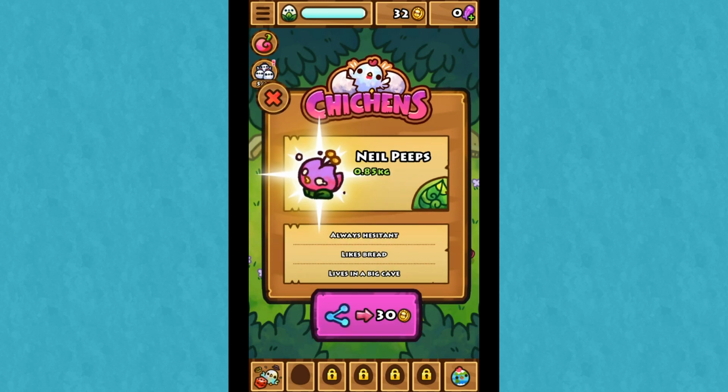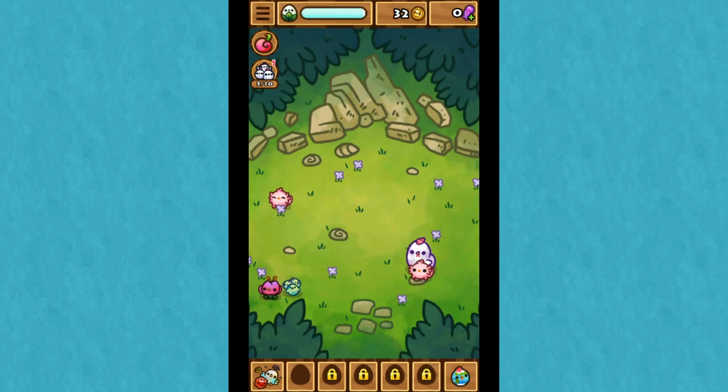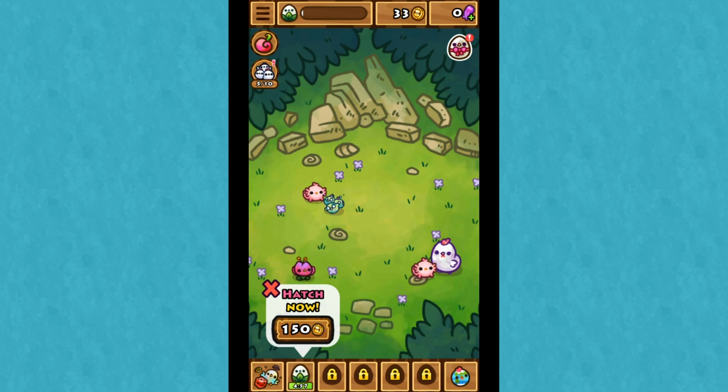This is a flower chicken. Always hesitant, likes bread, lives in a big cave. You guys, it's named Neil Peeps. I have flower chickens, axolotl chickens. I am so happy right now. Let's get another egg. Oh wow, that egg's gonna take 5 minutes to hatch. Ah, that's gonna take forever.